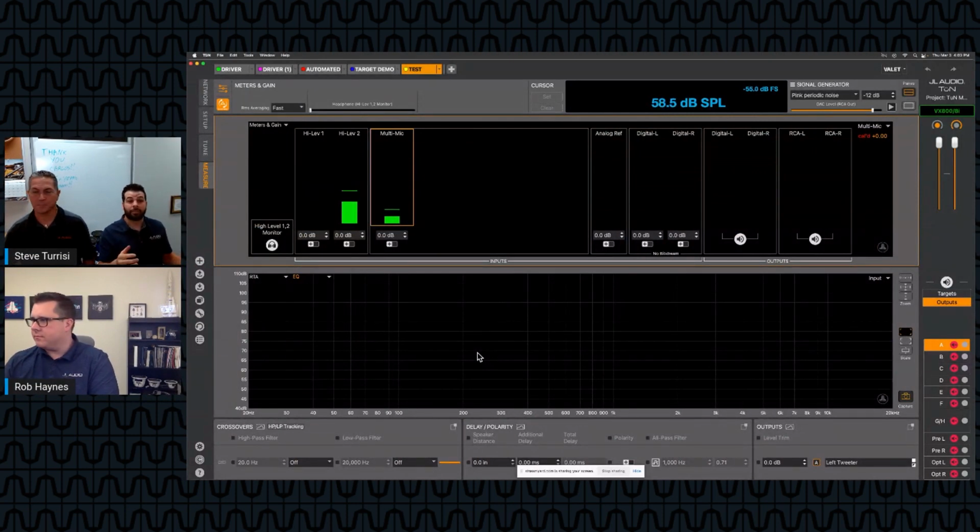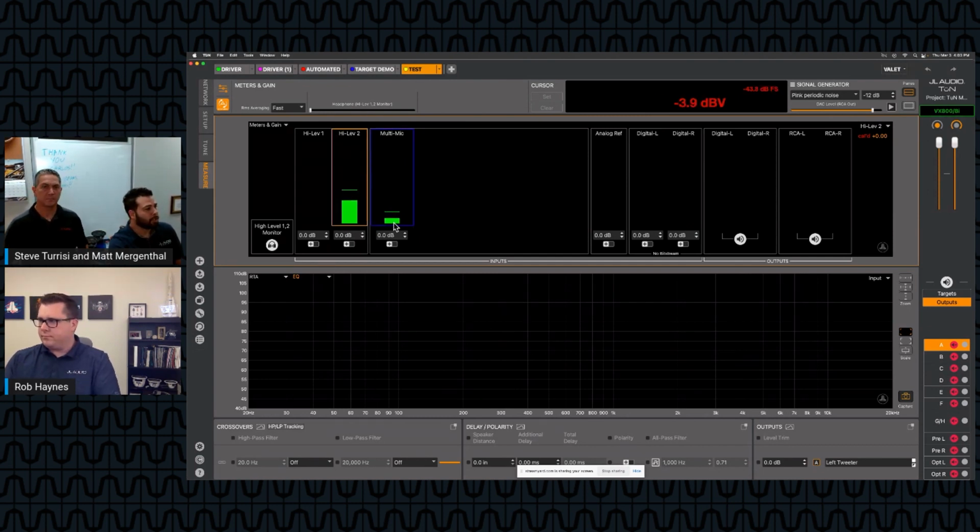How we've done this is we've routed signal from the outputs of MACS, the RCA outputs, going into the auxiliary input of the radio here. So what we're going to do is look at a couple things. We're going to look at the time related to the radio, as well as the frequency response to the outputs and see what's happening there. As previously stated, we already have our auxiliary input going into the radio. And then on the output, we have a set of probes that are connected to the RCA output. Here, as you can see in Tune, we have input on high level number 2. So that's our signal coming in from the radio.